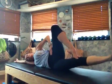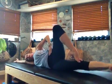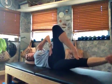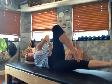And now lift and lower. Watch that foot, don't let it sickle. And we lift and lower. You could bend your bottom arm too. Again, lift and lower. Last time like that.